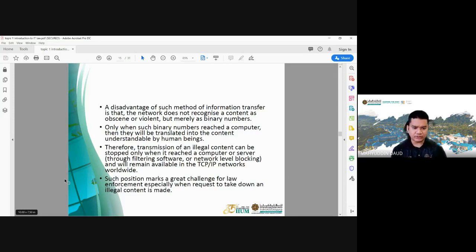content. So whether we can do this for the next 10 or 20 years, I'm not sure. But I'm just showing you how the network functions, and as far as content is concerned, when it travels to and from computers, in the middle of the way, it won't know whether this thing is illegal content, child pornography, or violent content. It won't know any of that unless it reaches the destination computer. So dah sampai dekat komputer tu, baru tahu, oh, this thing ni apa, itu apa kan. So that's the challenge lah.